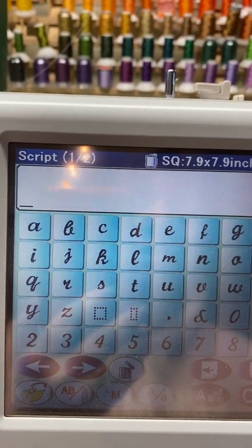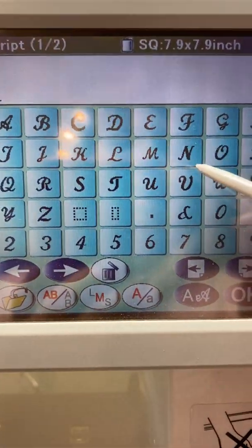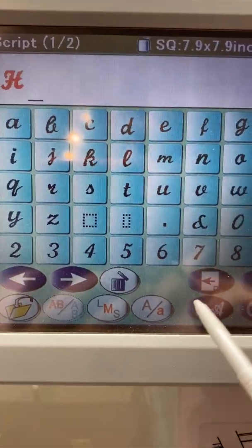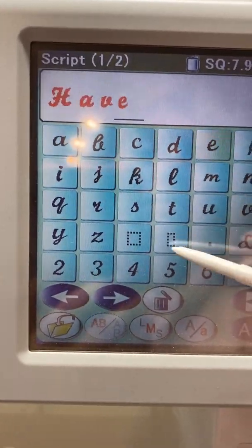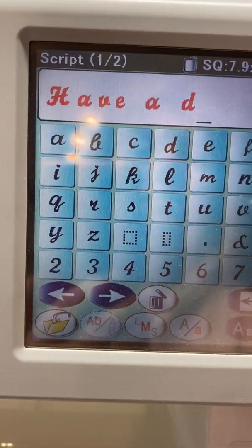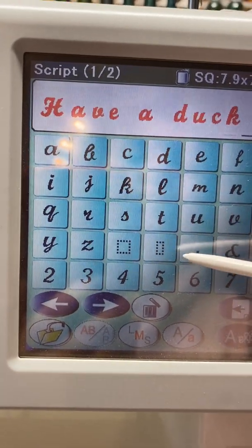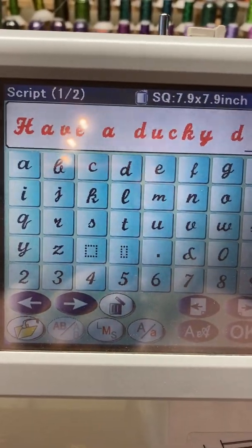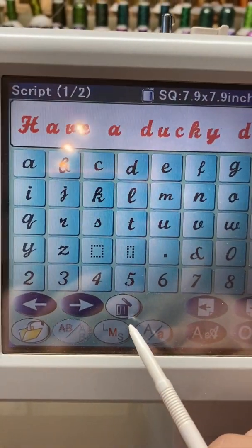Now, I want to use an uppercase letter, so I will click that. And I will write, I'm going to lowercase, have space. I always use the small space. A ducky space day. Oh, and that is too long to do in a medium, so that's why it did the little dinging thing. So I am going to delete all.